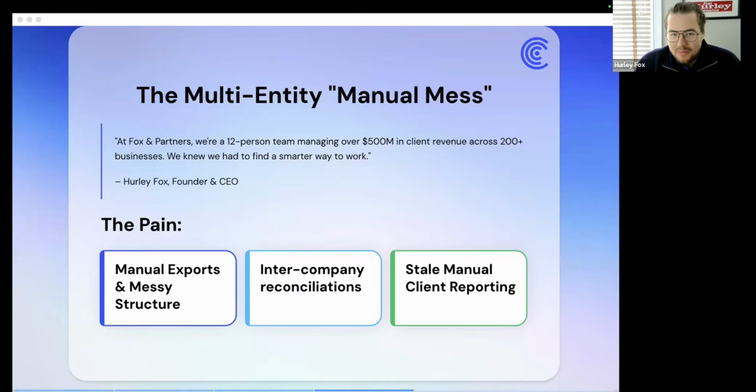And so then Mac actually, who's here, who works with us at Fox and Partners, found Coefficient, and we immediately started plugging that in for all of the QuickBooks Online clients. Essentially in Google Sheets, we could automatically connect to their QuickBooks Online, and we had the P&L and balance sheet in Google Sheets just there, and we could pipe in multiple entities in one Google Sheet just with different tabs for each one. You can export a P&L, you can export P&L by month, you can export whatever reports in QuickBooks, you can get that essentially into Sheets.